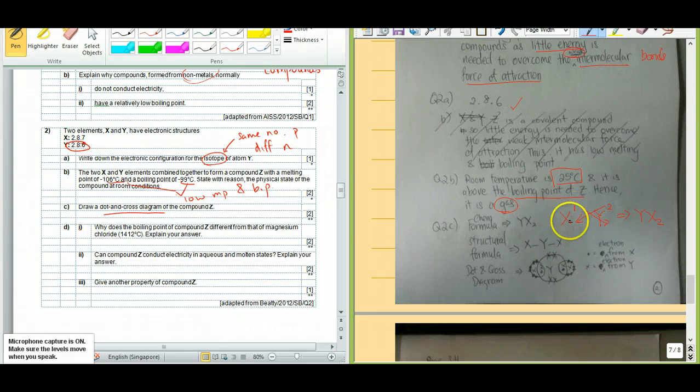X, special number 1, so 1 bond each. Y, special number 2, so 2 bonds for each Y. In this case here, you have 1Y, so 2 bonds here. And from here, you can draw your dot and cross diagrams. Take note, how do I go about doing this? In actual fact, you know that Y, it has 6 electrons in the valence shell. You know that this is in group 6, so group 6, special number 2. X, it has 7 valence electrons. So group 7, special number 1.